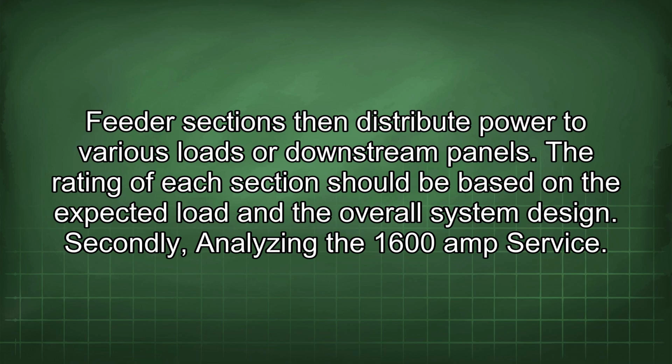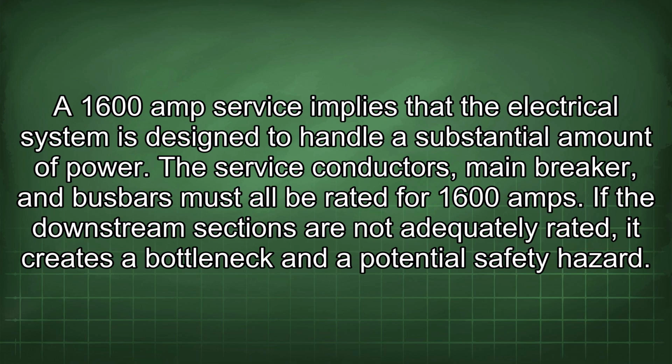Secondly, analyzing the 1600 amp service. A 1600 amp service implies that the electrical system is designed to handle a substantial amount of power. The service conductors, main breaker, and busbars must all be rated for 1600 amps. If the downstream sections are not adequately rated, it creates a bottleneck and a potential safety hazard.